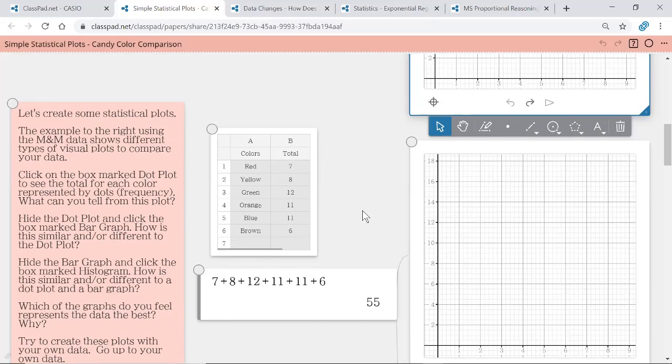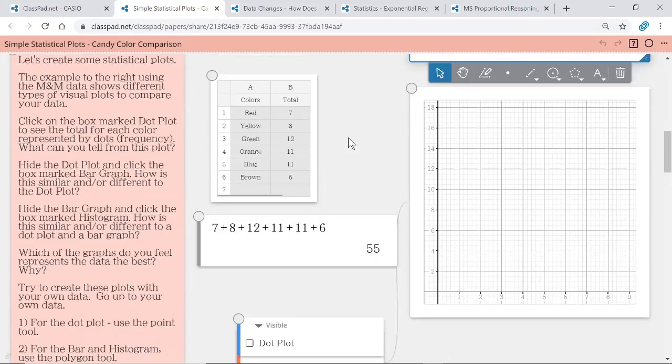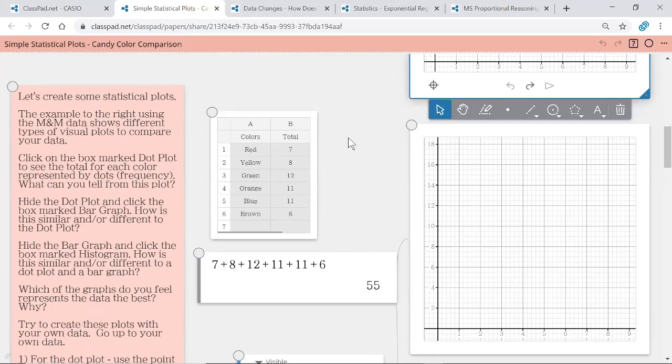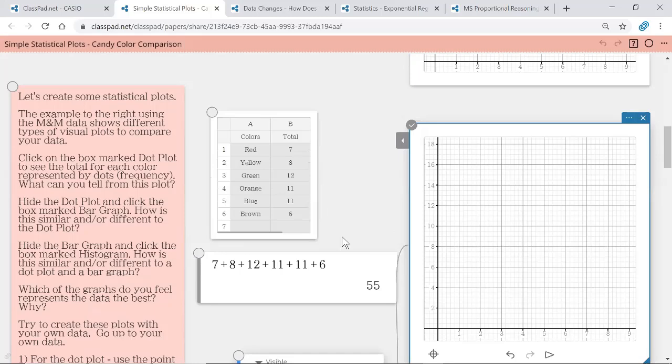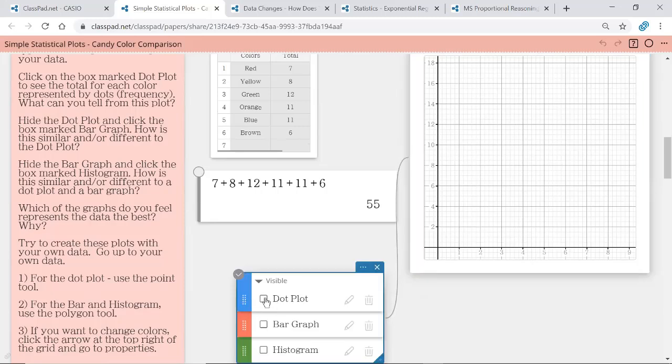I'm actually going to scroll down to the rest of this. This activity is done on the geometry sticky, and I'm going to show you that. I know that because when I click on this sticky, it looks very much like the graph sticky because I turned the grid on, but this is actually the geometry sticky. The reason it's done in the geometry sticky is because the geometry sticky allows you to do these cool little hide show buttons.